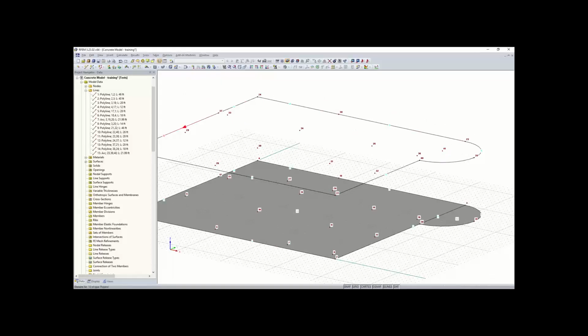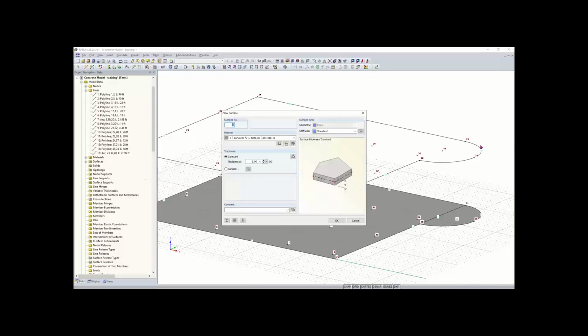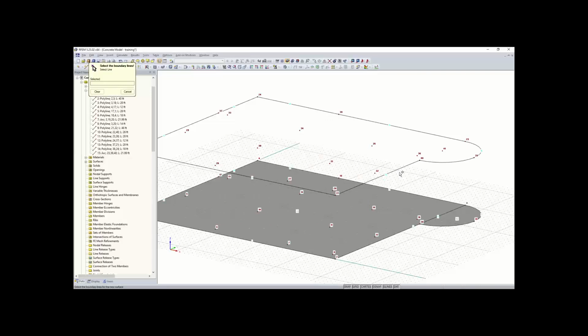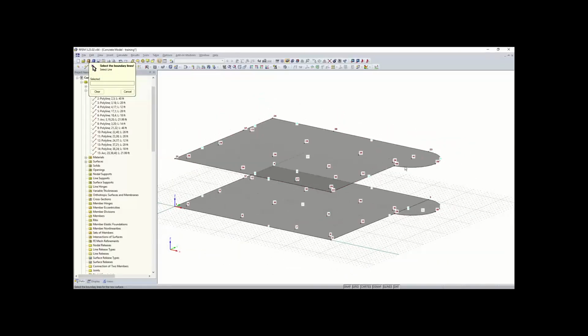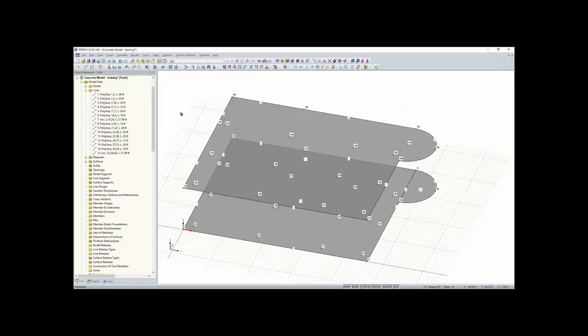So now what I want to do is just recreate the surface by going up to my surface tool here. And then I can hit this drop down and then I can select boundary lines. So this is pretty easy. This is a very abnormal shape here. I want my ceiling to have a thickness of 12 inches. Everything else is good here. All I need to do is select this boundary line, and you can see that the surface has been generated based on that boundary line. And we also kept node 40 here, which is very important.